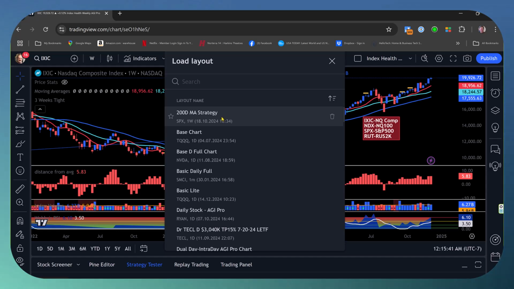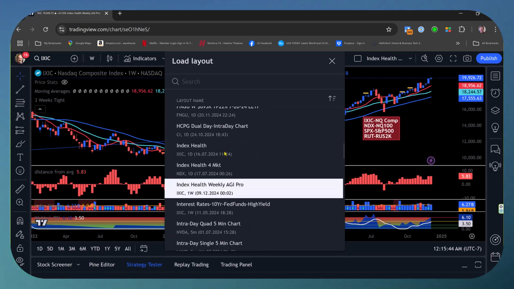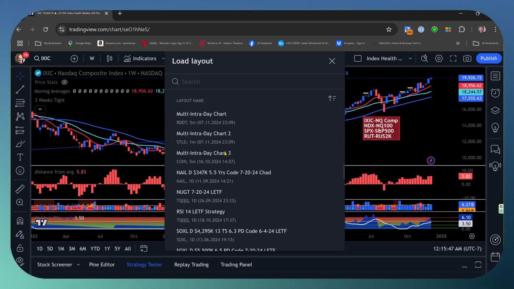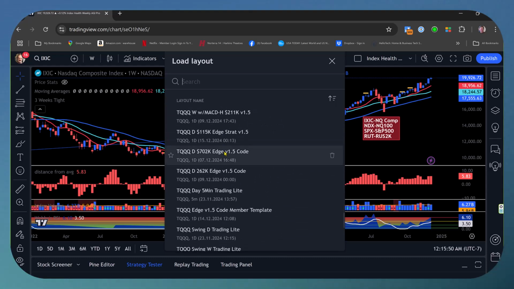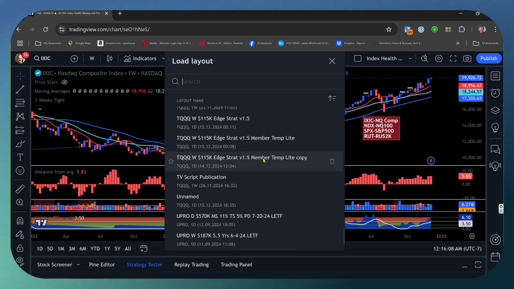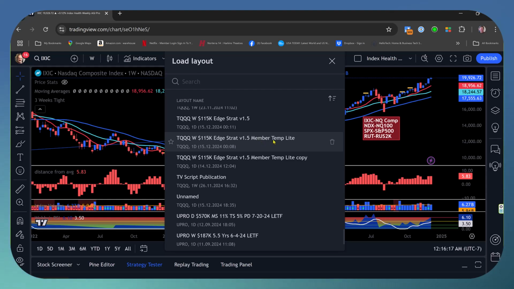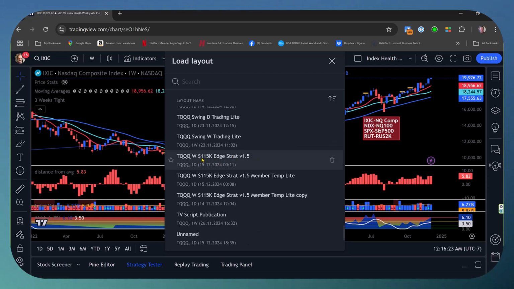And we had saved those two layouts, and we called them the TQQQ. Here we go. The TQQQ weekly, member temp light, and we actually changed that to edge strategy.